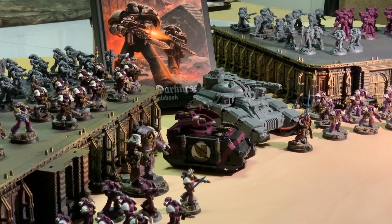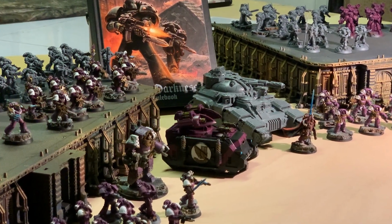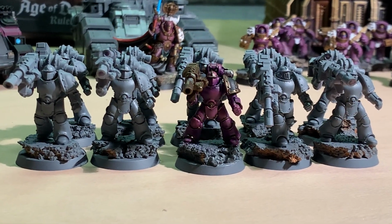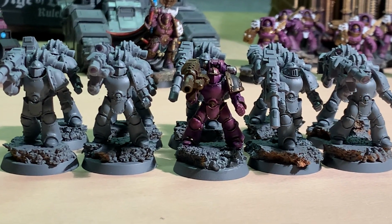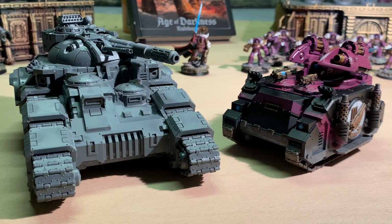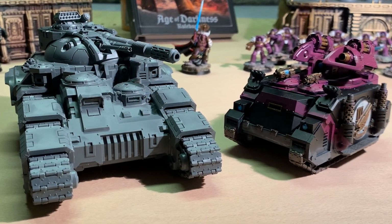Let's be honest, many of us will never finish painting every single army we start, and yet for years, I let that hold me back. I told myself I couldn't play until every model was finished, every gun was right, every base was textured. But that pressure, it nearly stopped me gaming altogether.